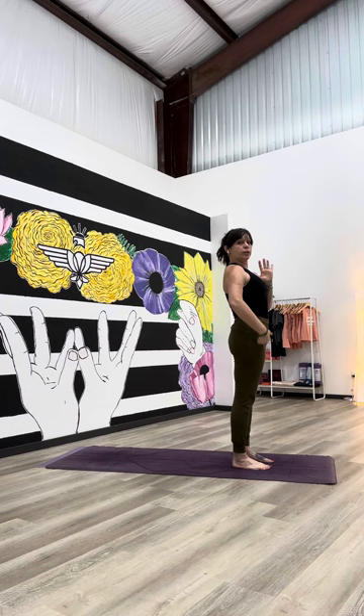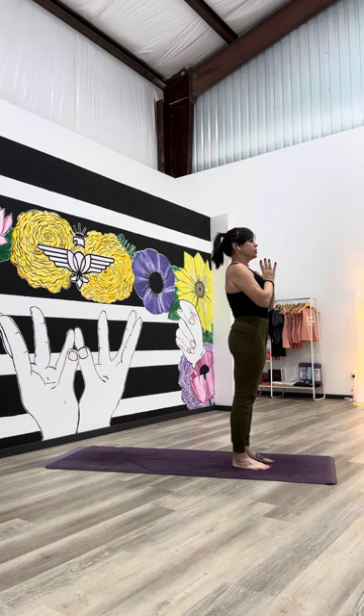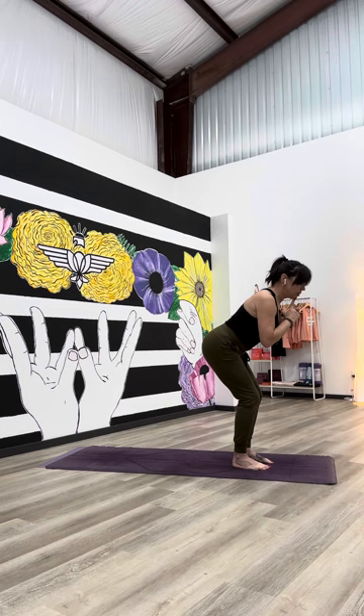When you pause here, notice that length from your tailbone to your crown — your spine is long and strong, with a lot of engagement in the muscles that wrap around your torso. Let's put a soft bend in the knees. We're going to build this side slowly. Soften in the knees and then begin to hinge your torso forward, maintaining that length tailbone to crown so the chin comes just a tiny bit closer to your chest.